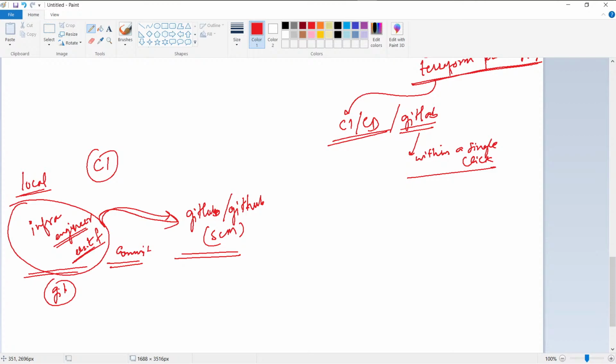tools. It will be creating a particular flow, so if you commit this code, it will be directly going to SCM, and it will be helping you to store the code on the SCM tool, let's say GitLab and GitHub. So this is your CI part, where you are continuously integrating to different SCM tools. Okay, so this is one part. And what about CICD? CD means continuous deployment or delivery. I'm just using the deployment word here.